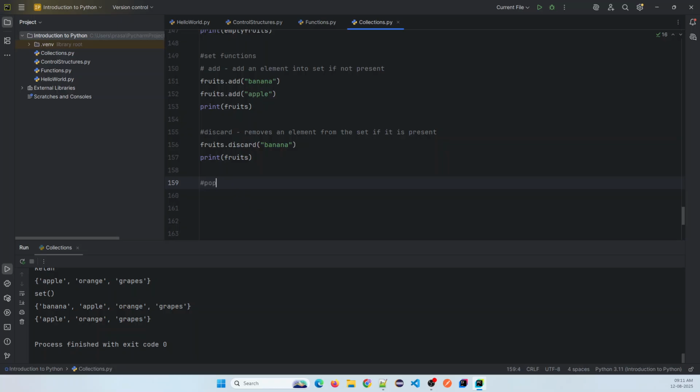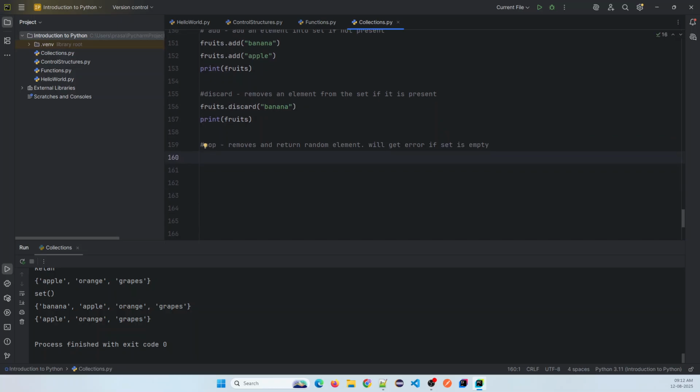Now let's check with a pop example. Pop removes and returns a random element. You will get an error if the set is empty, so you need to make sure that when you are using pop, there are some elements.